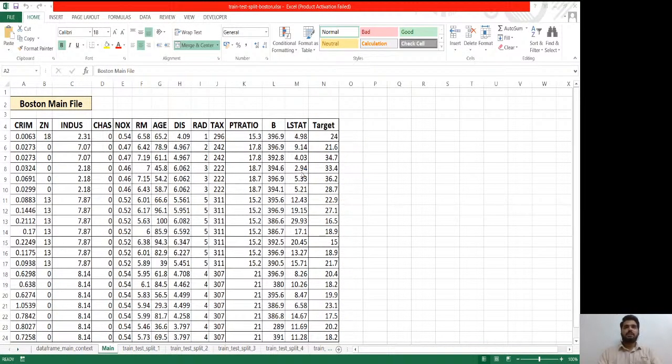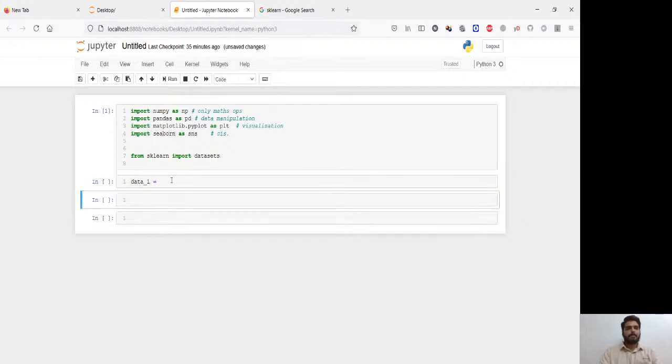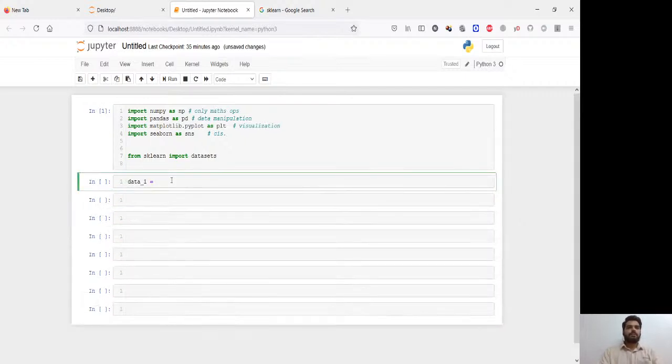But let me show you how it looks in Jupyter. I am just loading one data set. I'm writing data_1 is equal to datasets dot load, and under that the very first one is Boston.